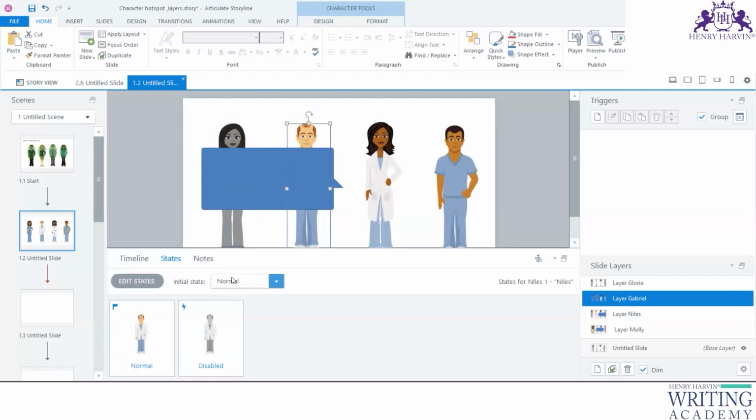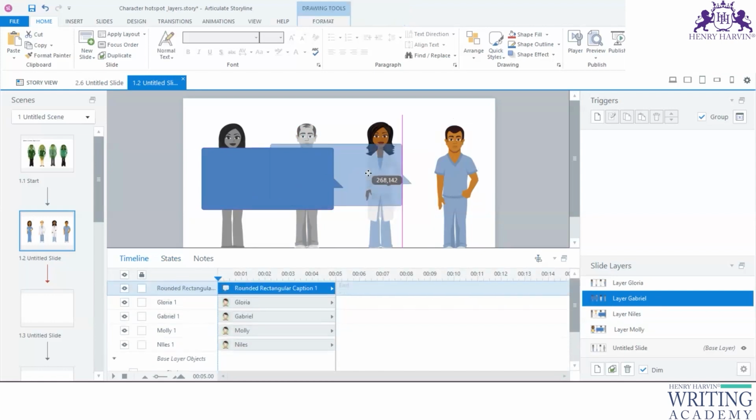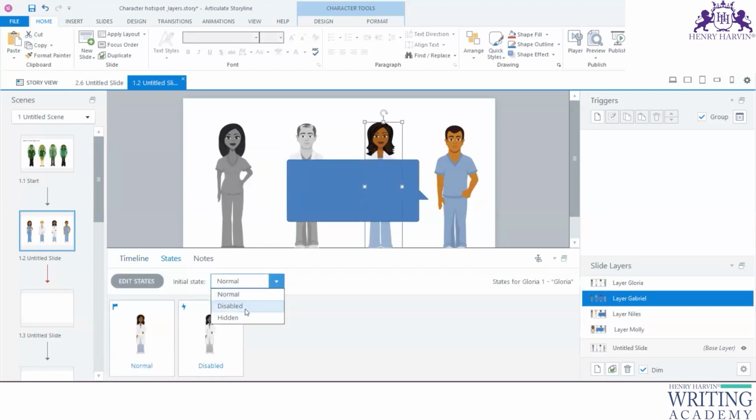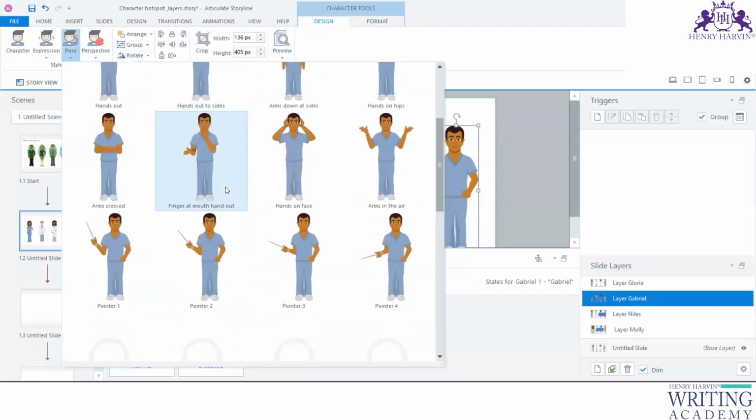This is for Gabriel, right? Yes, and disabled. Gabriel is this. So this also needs to be disabled. Gloria also needs to be disabled. There we go, done. Change the perspective of Gabriel a bit.